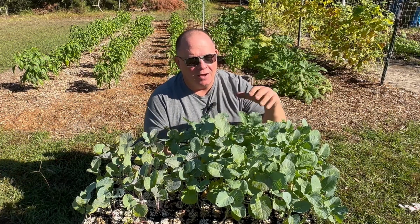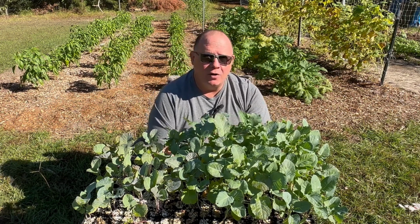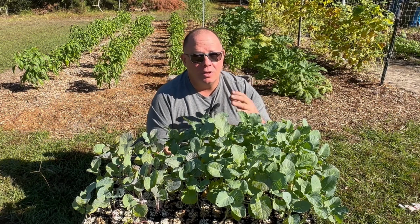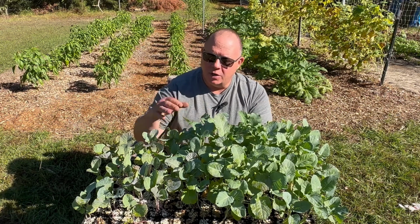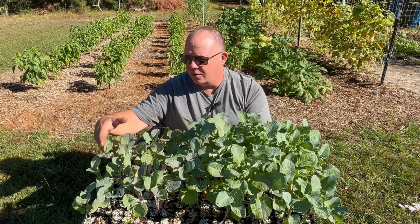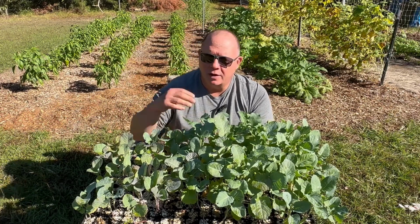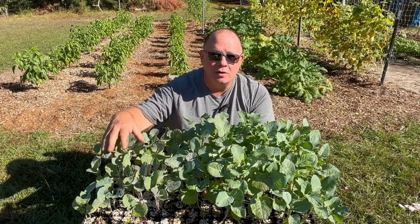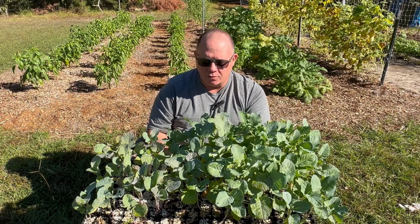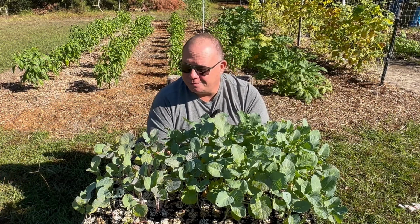Now, if I have upwards of 80, perhaps even a few more, I very well may take a shot at planting 2 rows, because I really like broccoli that much. But on this particular variety, it looks like I'll get a row in. I don't know, I probably have at least 40 in here. But whatever it is, I'll do a row, and if I have 5 feet left over, I'll either leave it blank or I'll fill it in with something else. You don't necessarily want to leave valuable real estate in the garden undone.